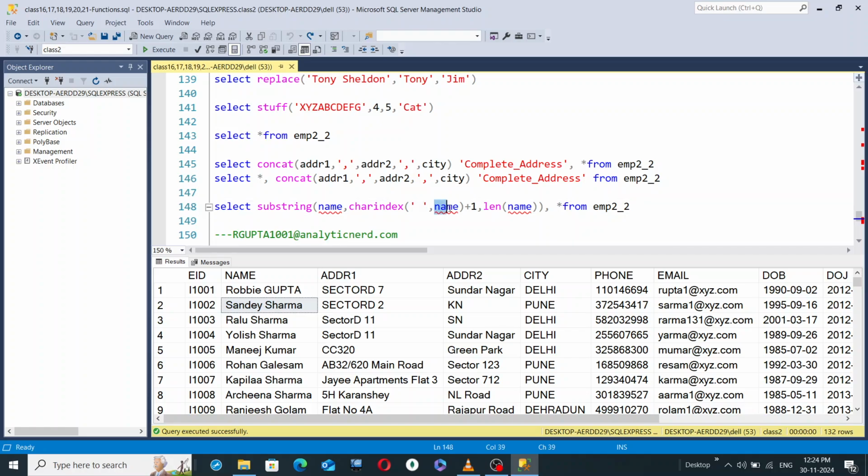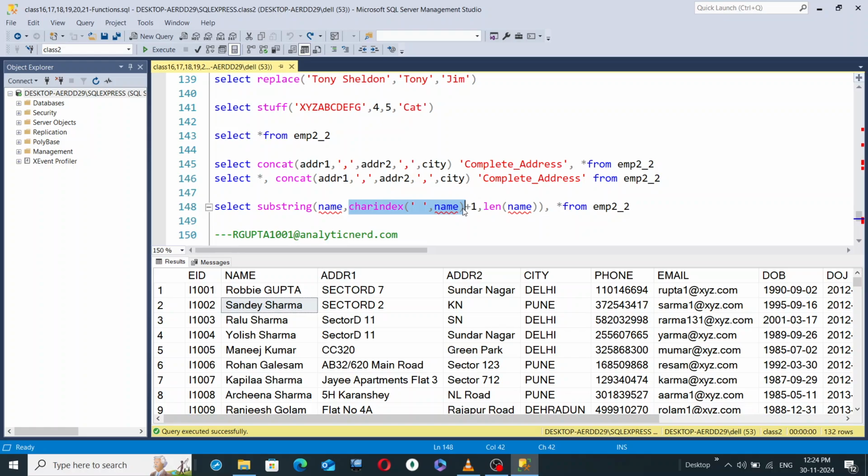Then after the comma, you have to give the entire string value, which is right now Sandy Sharma in place of name, because Sandy Sharma lies under the name column. Then after that, plus one.